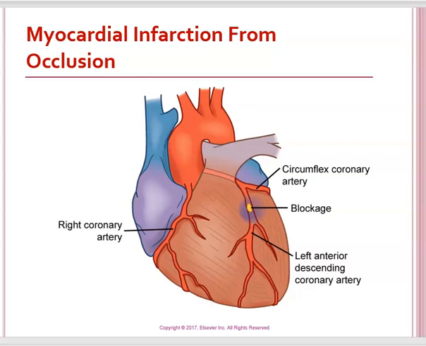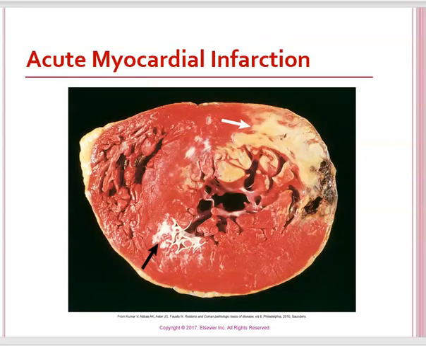So this goes in layers. Your heart has many layers of tissue, and it will start in the innermost layer of the tissue, and then as that blood supply is decreased, it will spread throughout the myocardial tissue. This is actually a picture of tissue that has died. See the area of white there? That's now necrotic tissue. These people, if this isn't caught early enough, can go into cardiogenic shock depending on how big this area of necrosis is.